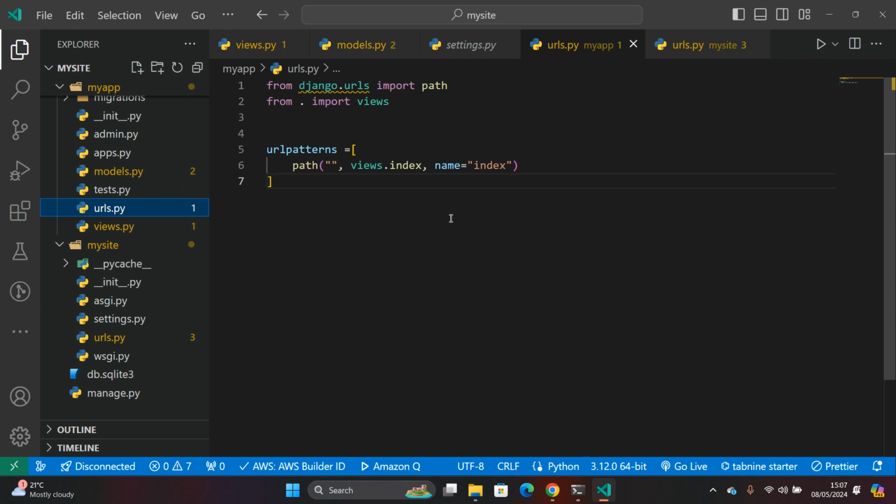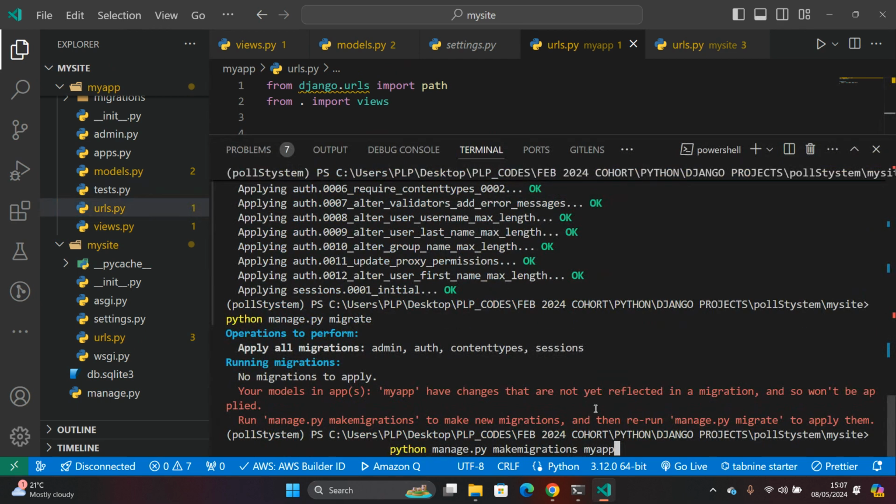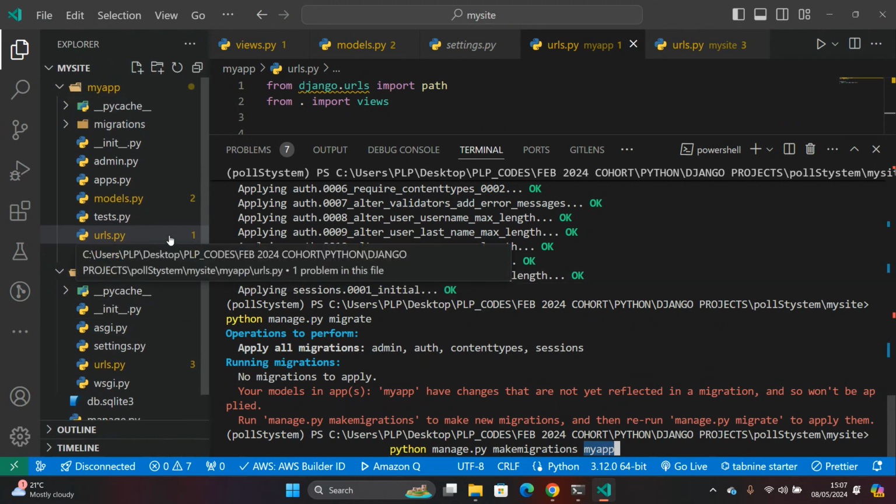The same case we are trying to do over here. Maybe I have different apps and I've only made some changes in one of the apps. So what I'm doing here, I'm trying only to migrate whatever is in my app, not in a different app. So this is what we are trying to achieve.